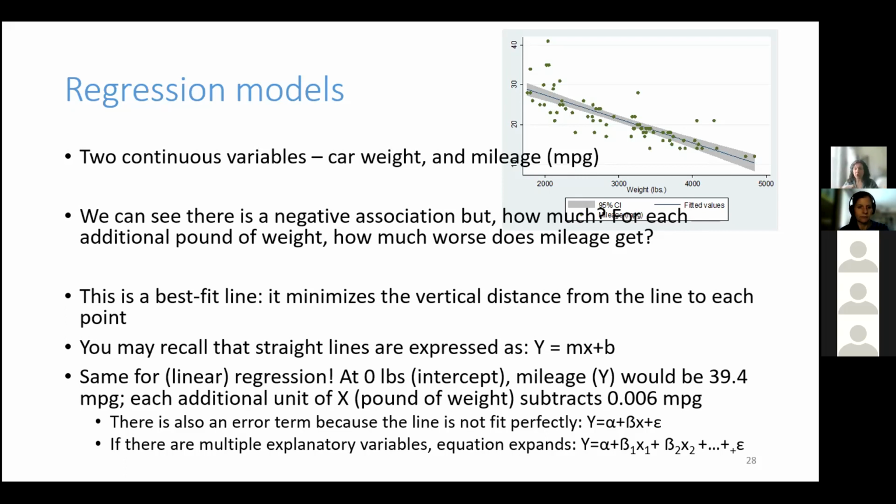These last two lines are just showing you literally what the notation for regression models is. So it's y equals alpha plus beta, that's the slope, times your x variable, in this case weight, plus an error term. And then the bottom line expands this for more variables. So you'd have beta 1 x1 plus beta 2 x2, and an error term. And it's important to know there's an error term. There's always an error term. You can see the line does not fit every point perfectly. So basically regression models are trying to minimize that error and get the best fit, but it's never perfect. So there's always going to be an error term in there.